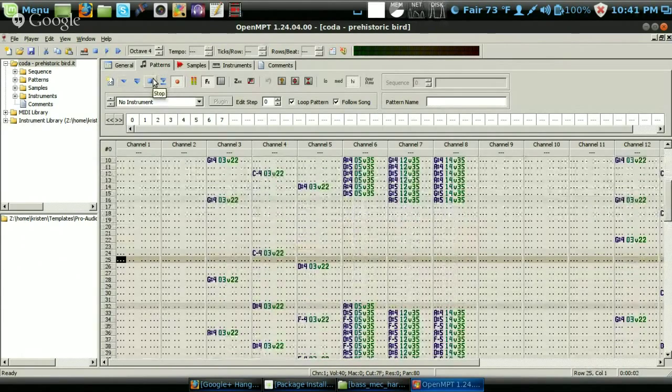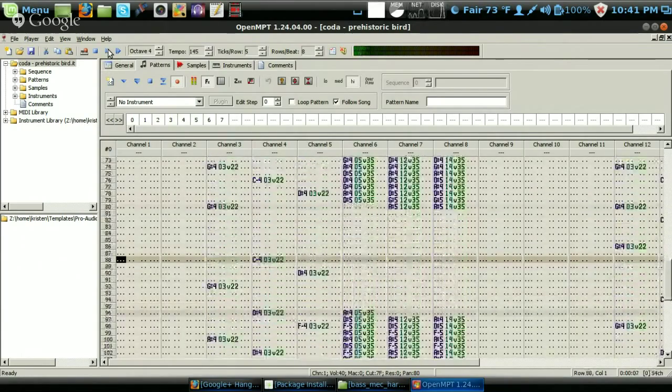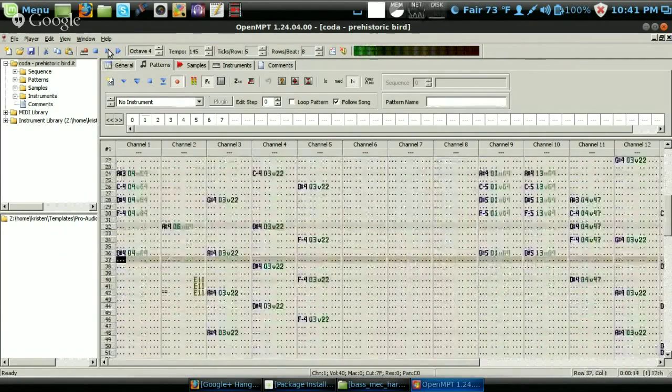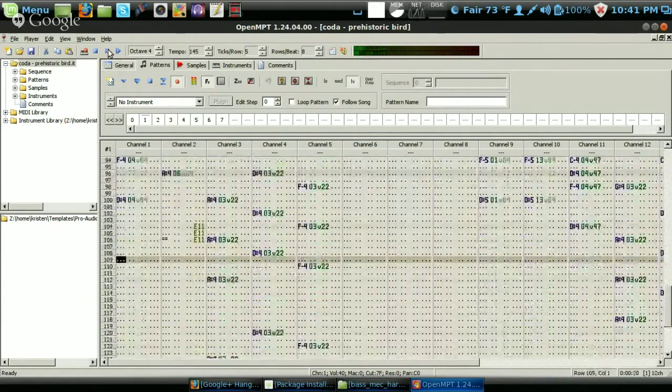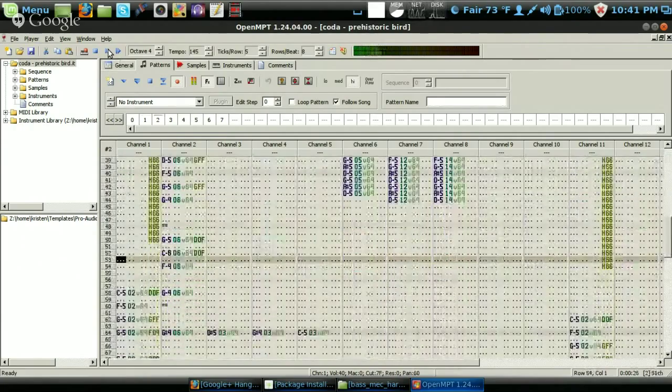Go up to the top row up there. I think that middle one might say play all when you hover over it. No, up. There are two rows of blue icons. That should work. Hit it. Now you're playing the song and you're seeing it scroll by, and it's going to go pattern by pattern. Notice how the little blocks change and they're numbered? Those are the pattern numbers. Whatever pattern number is in those spaces, that's the one that's going to play. See, we went from 0 to 1 to 2. Now it's going to go to 3.